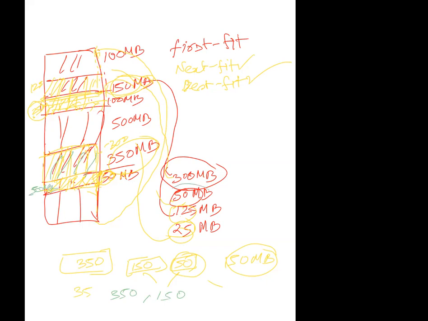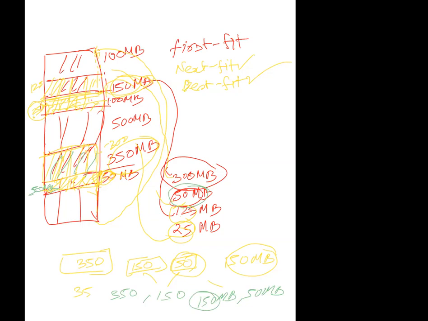And then the next 50 MB process comes. And here it will find two spots: one is 150 MB, another is 50 MB. From there, which one will the worst fit algorithm choose? It will take the 150 MB because it will choose the largest one.